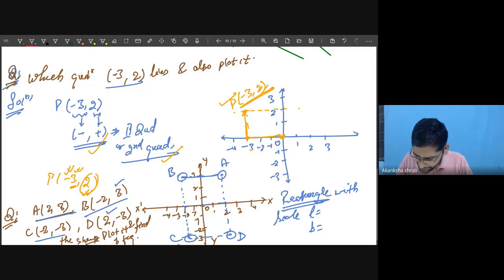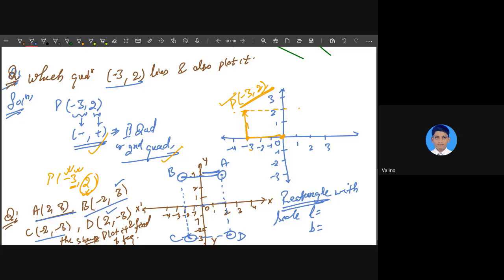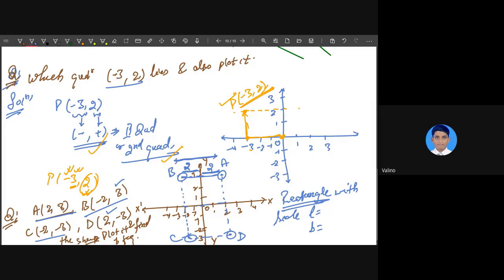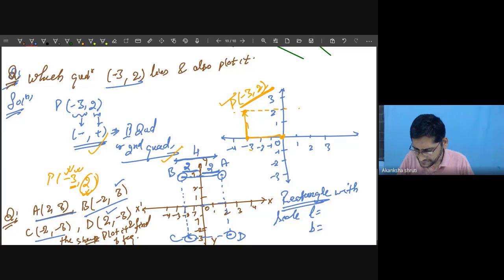Student, observe carefully. If you are taking from the origin to point A, what is this much length? 2 units. From the y-axis to A, it is 2 units. Similarly, from the y-axis to B, there is another 2 units. So what is the length between A and B? 4 units. Then why were you saying 2 units? Without observing, mistakes in mathematics are because of lack of sincerity or lack of observation. Mostly you know all these things, they are very easy. But whether this 4 is your length or width: the longer side is denoted as length, the shorter side as width.